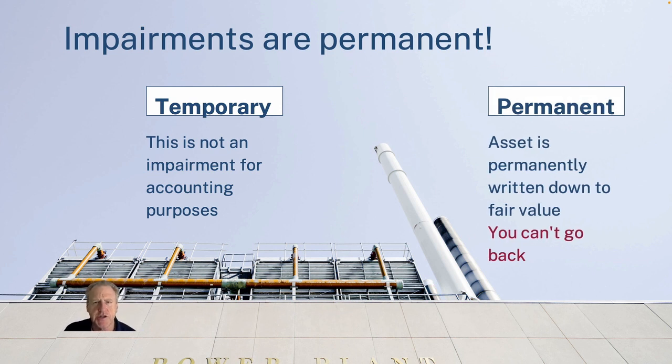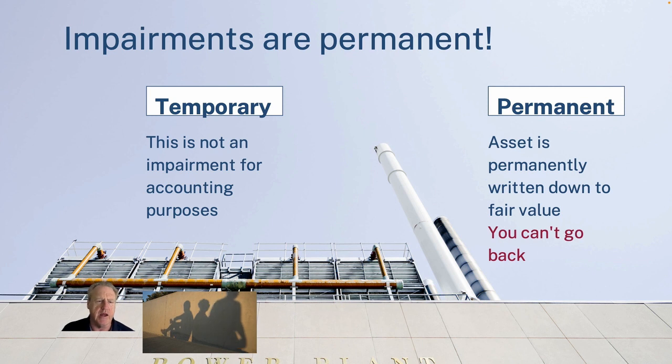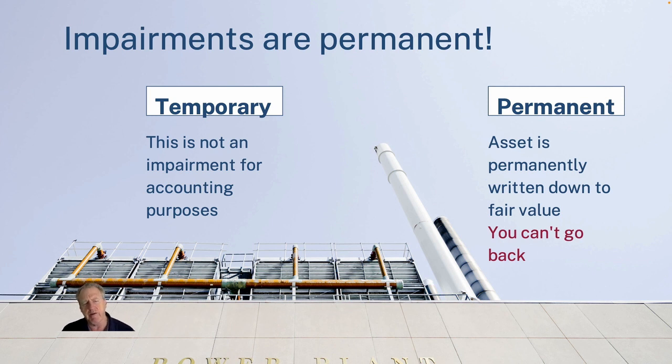It's not like that relationship that maybe you have with someone where it's let's break up, let's get together, things like that. This is only temporary. When it comes to your assets, perhaps, nice transition there. When it comes to your assets, you say, well, maybe the market will come around. Maybe the price will flip on power. So this is only a temporary situation. Well, temporary and impairments don't go together. Temporary is not an impairment for accounting purposes.